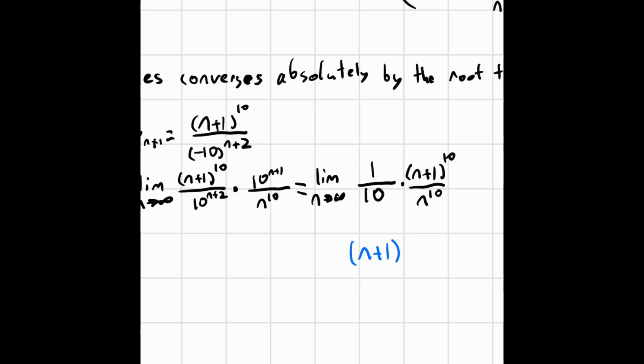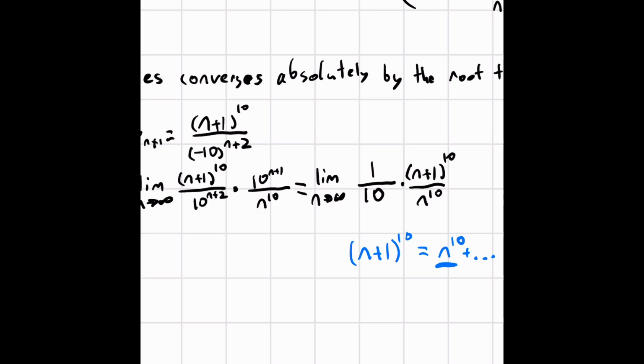Can we do n plus 1 to the 10th power? Like, can we FOIL that out all the way? In theory, we can, but hold on, we're doing a limit as n goes to infinity. Do we really need every piece of this? Well, no. The behavior of these kind of things is really determined by the leading power. And so you can recognize that n plus 1 to the 10th is going to lead with an n to the 10th.